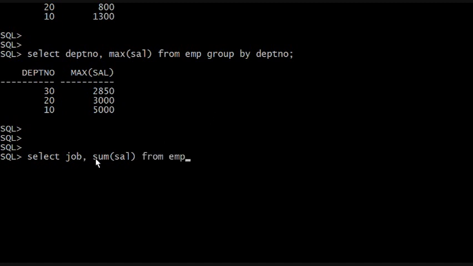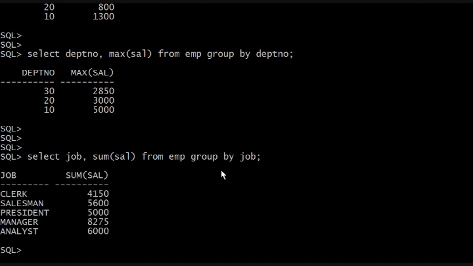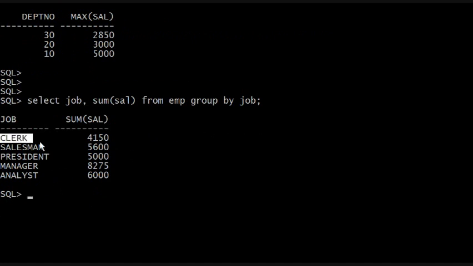SQL is going to give us an error message because it's going to sum all the salaries in a table. But what we're going to do is group it by job. And there we have it. The clerks make a total of $4150. The managers make a total of $8275. All the analysts make a total of $6,000.